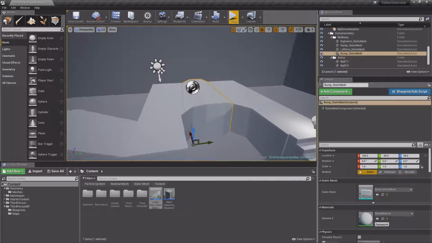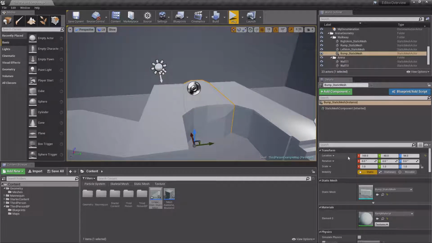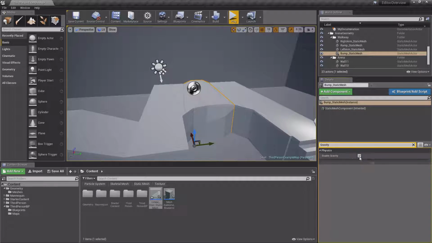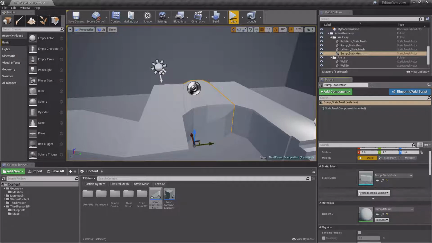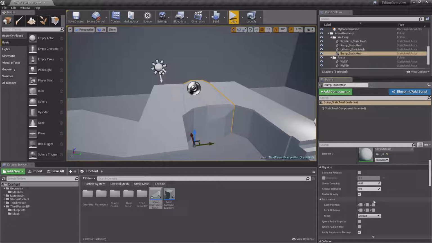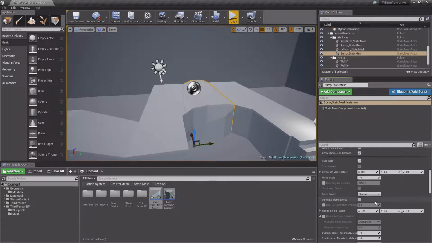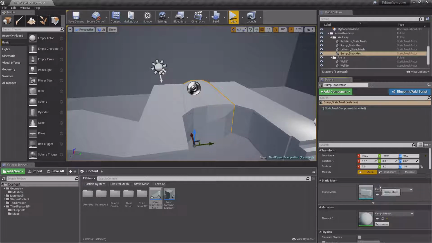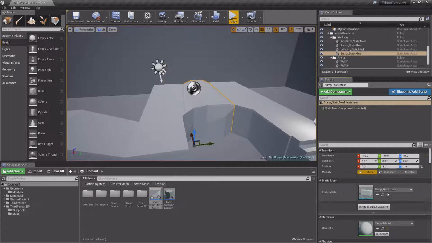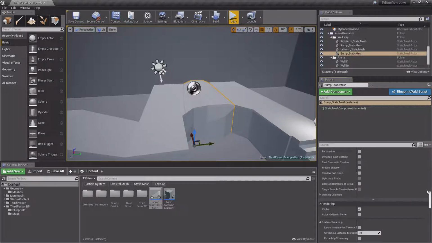But let's say you're looking for something that you know is there, but you can't find it. We can use our search bar. We can type gravity, for example, and we'll find any results that have gravity in it. There are additional options that are hidden by default. These are our advanced options. If we click Show Advanced, it's going to show us additional options that are considered to be more advanced and therefore hidden by default. Let's say you want to see them all by default. We can click our little eyeball and we can show all advanced details. And it's going to go ahead and show them all by default.